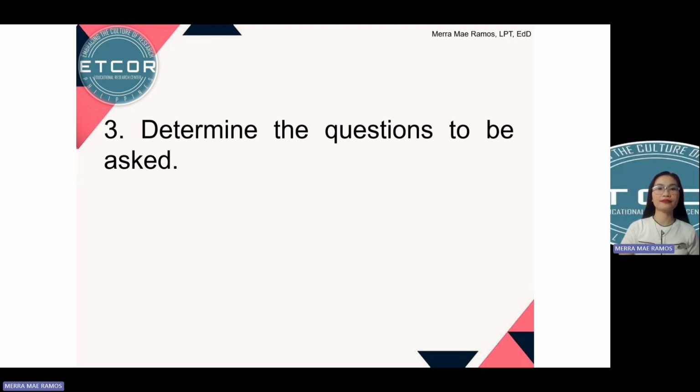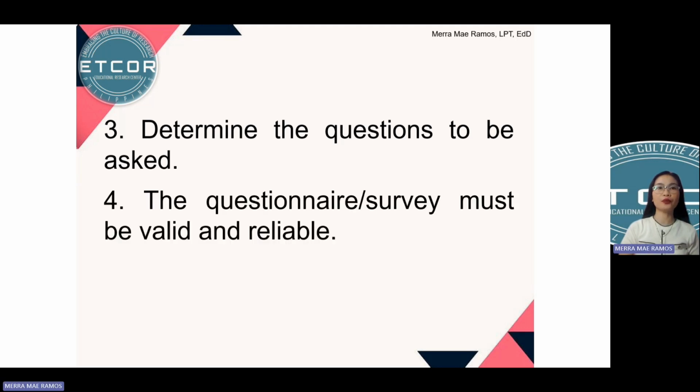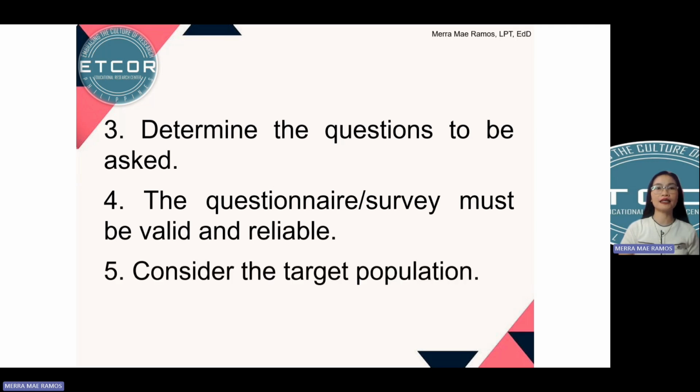We have the fifth, consider the target populations in terms of number and size of participants, as well as the type of variables to be collected. For example, we have here the demographics, attitudes, perceptions, and others, and the participants' requirements, confidentiality, accessibility, or diversity. This is important in terms of internal validity, whether the findings are accurate or true, and external validity, the extent to which the findings can be generalized to the target population and other settings.